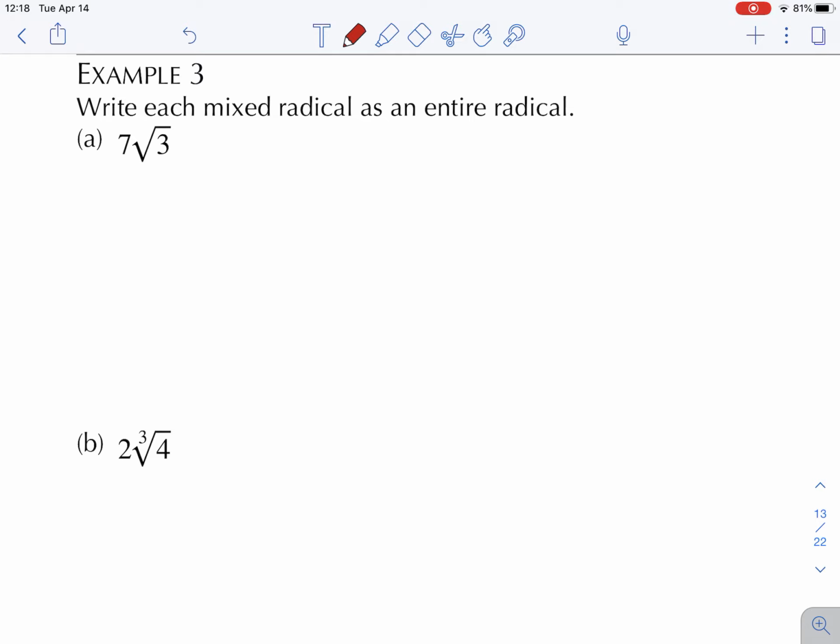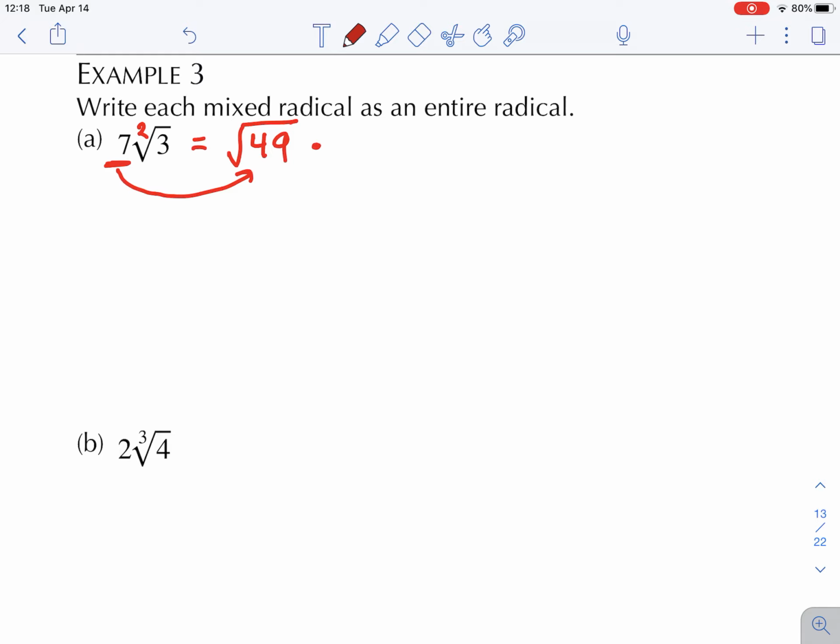So this one, we look at our index of r. In our first one, letter A, we look at the index of a radical, and the index of a radical is 2. So our 7 we have to change into a square root. Now, the square root of 49 is equal to 7. So we take our 7 and we change it to the square root of 49. Those two things are equal. In a math expression, we can replace one thing with something else so long as they're equal.